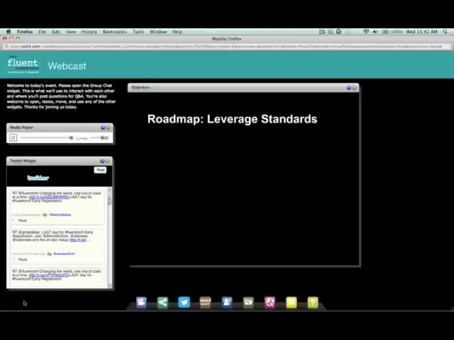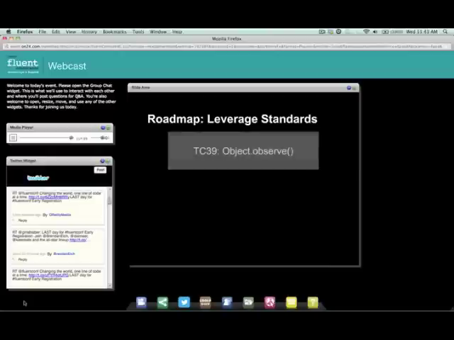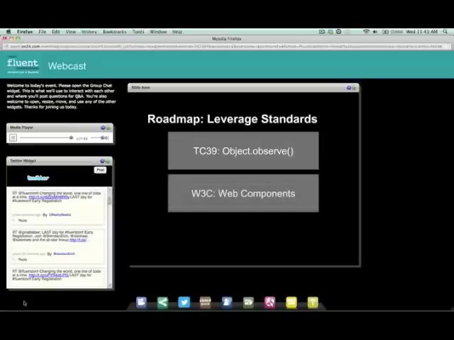While we've been doing things that certainly push browsers to the limits and maybe look like magic, if you remember at the beginning, I said we wanted to do something in a way that felt like it was part of the browser. We're actually trying to make good on that by driving some of these concepts in Angular into specifications that we're now starting to see in the web browsers. One is a TC39 spec called Object.observe, a low-level primitive that we can use to do data binding. What this will mean is that our data binding will get faster and will just work more seamlessly in browsers that have it.